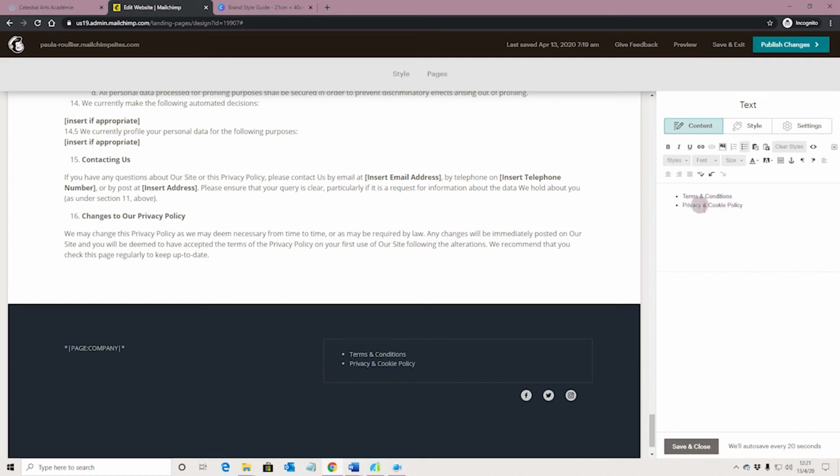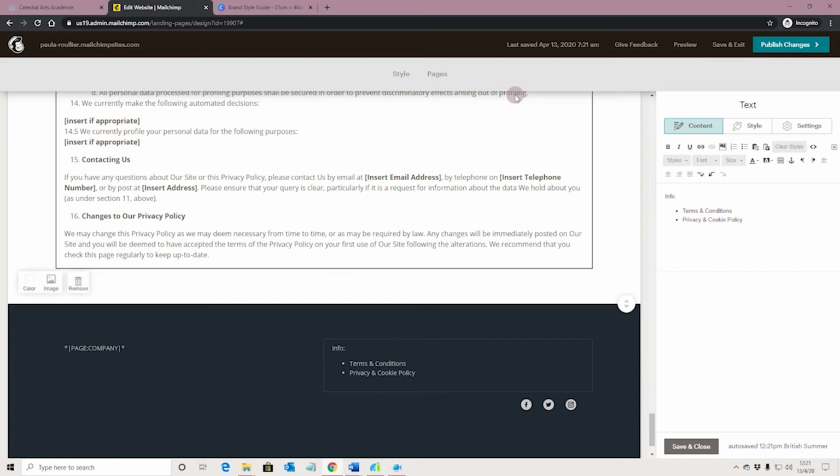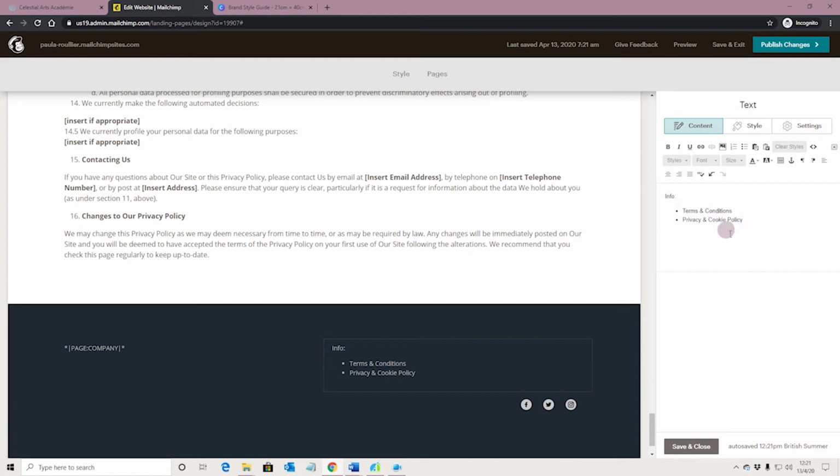Now, if I really, really wanted to, I could also come back up here, undo that, and give this area like a title. So it could be info. And then you could add any other pages that you didn't want to appear on the main navigation bar. Then you could add those there as well.